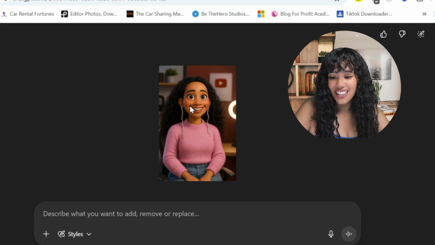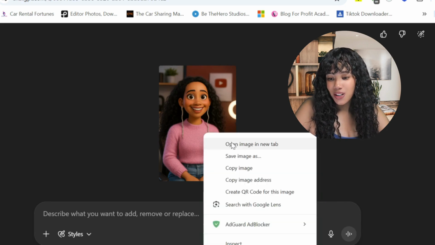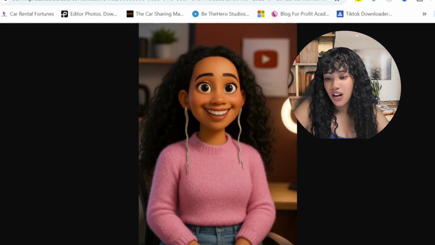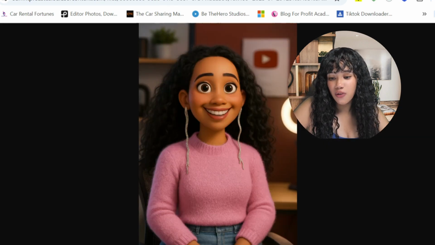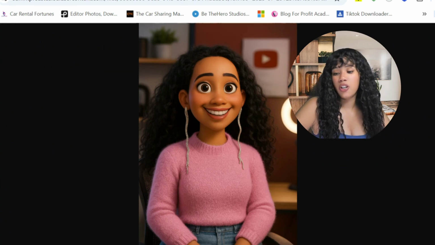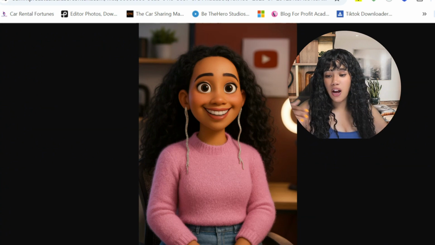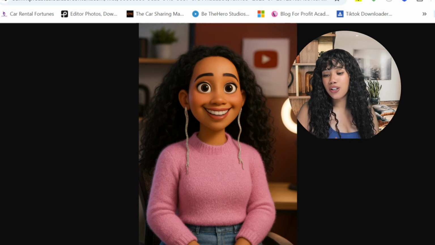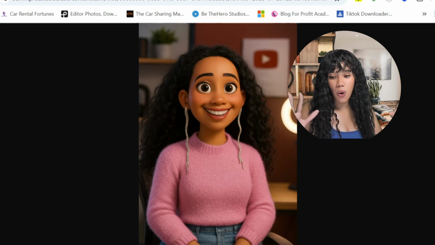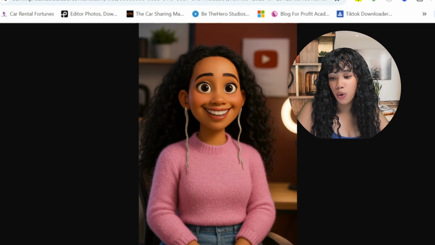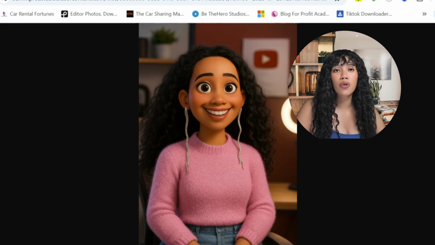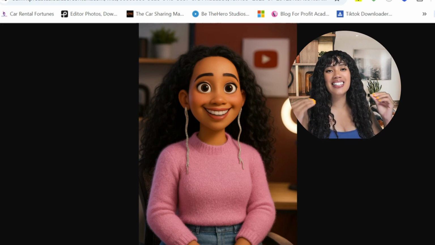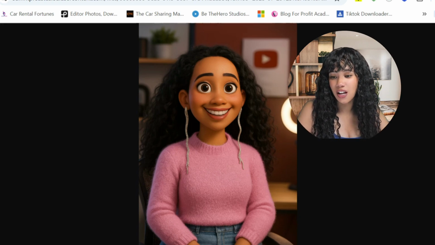I see a little ring light, the YouTube, what is this? The award that people get on YouTube. This looks really, really cool. And you can even tailor it more. You can tell it specific colors you want the outfit to be, or whatever you want to change about the outfit or the scenery. You can just go all in on this. This is super cool and something, again, that you can use on social media for your content to essentially take things to the next level, guys. How cool is this stuff right here?